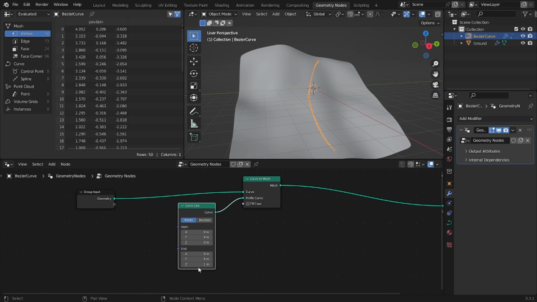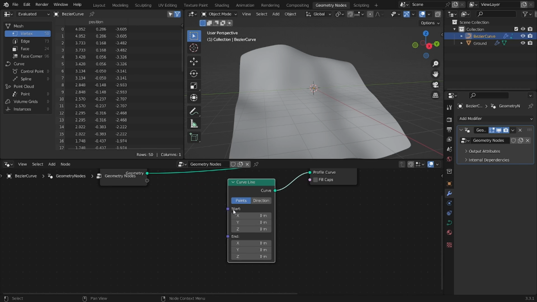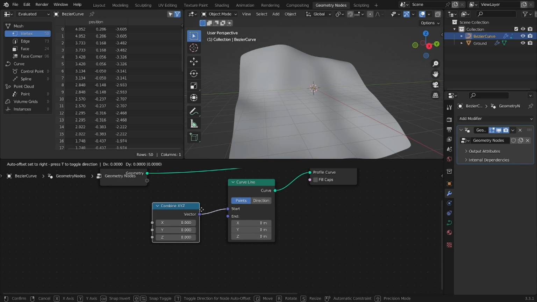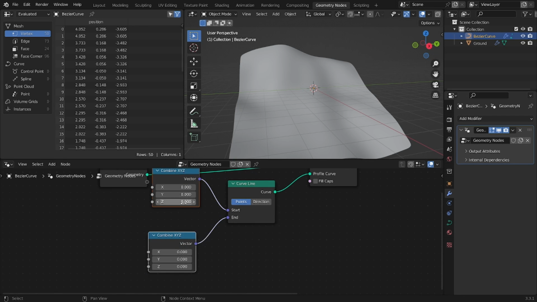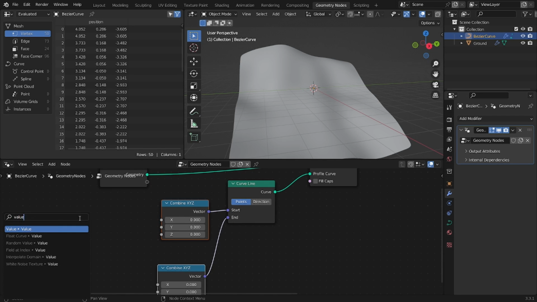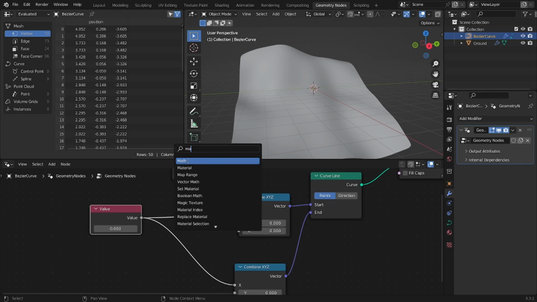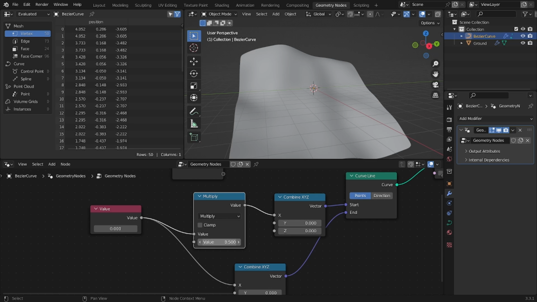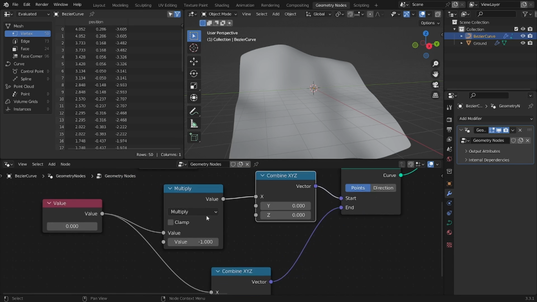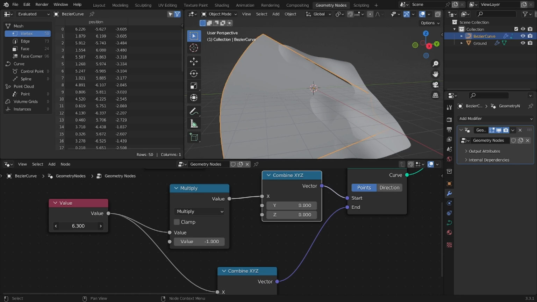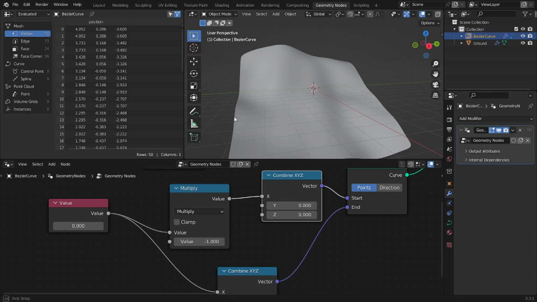But we don't want it on the z-axis, we want it on the x-axis, so we're gonna need to add in a combine x, y, and z, and add in a value, plug it into both axes, and the top x multiplied by -1. This just inverts the start value, and so now you'll have this slider that can control how big it is.